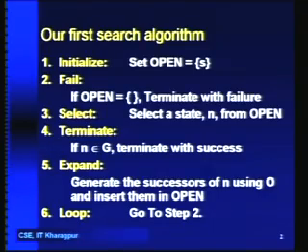If at any point of time we find that open is empty, that means we have reached the end of the frontier and we have still not found the goal. So, then we will terminate with failure. One thing that I had not mentioned so far is how we maintain the part of the state space that we have already visited. That is important because there are cases where we have to know that a node is already visited, so that we do not revisit it.